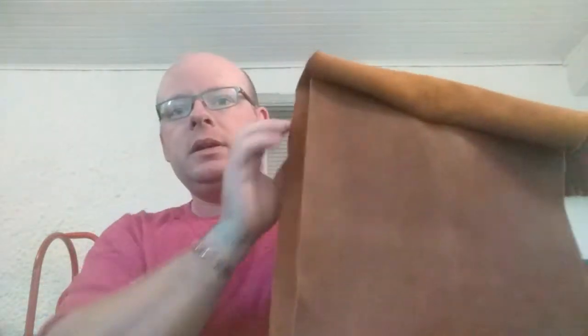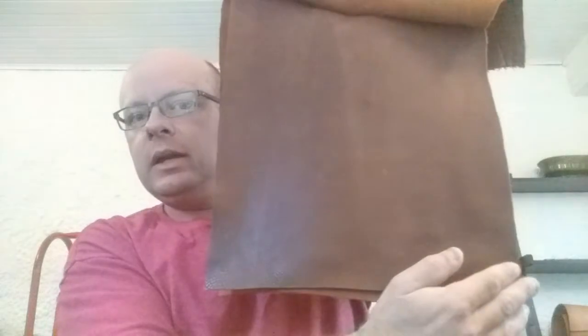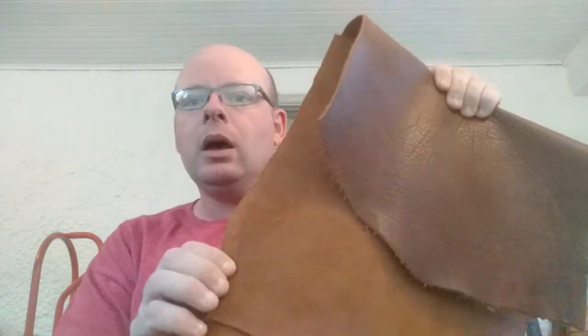So what I do is I cut my materials just a bit bigger. This is my raw materials, and this is the front panel. By itself, it is 13 across and 15 tall. The Pathfinder haversack is 12 by 14. When I put these face to face, and I'll round these corners off just a little bit, and I sew it, after I turn it right side out, I'll lose almost a quarter inch all the way around. So that will shrink it back down to about 12.5 inches.